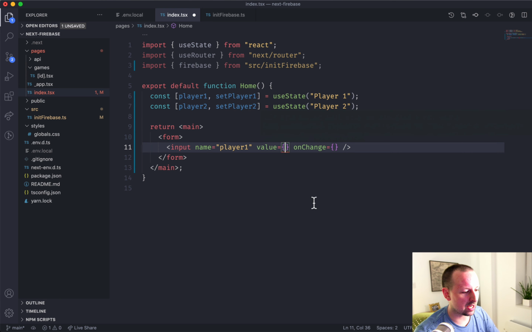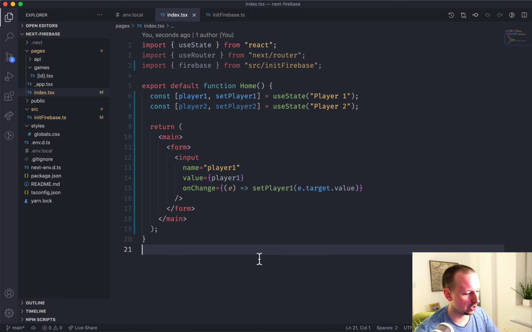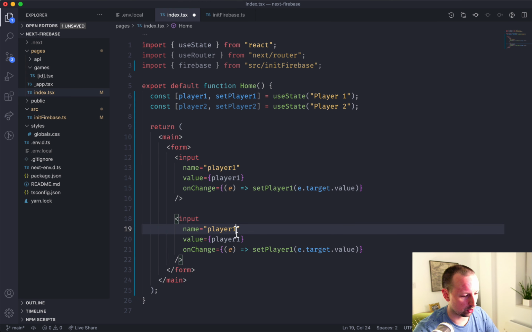So now we can come back down to our form, and we can say the value for this input is player1, and on change we are going to get an event, and we're going to call setPlayer1 with the e.target.value, just like that. So save it, it prettifies things, and we're going to copy this to get player2. So just change this to player2, and player2.